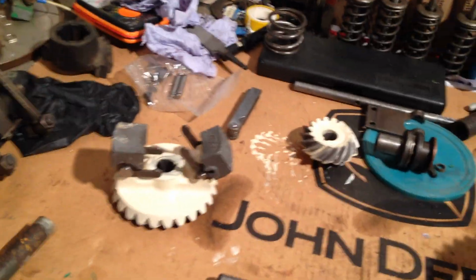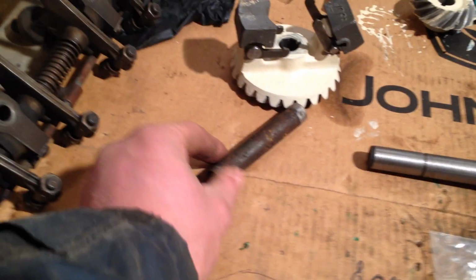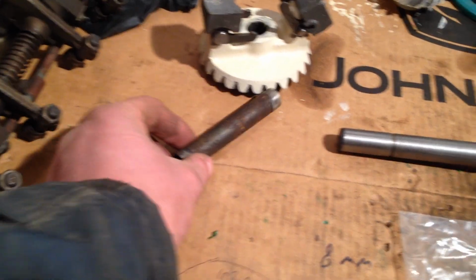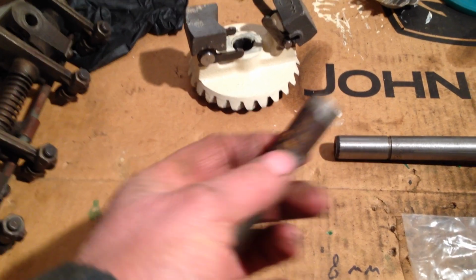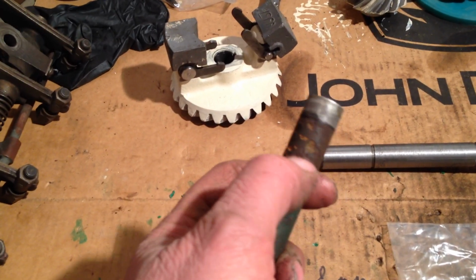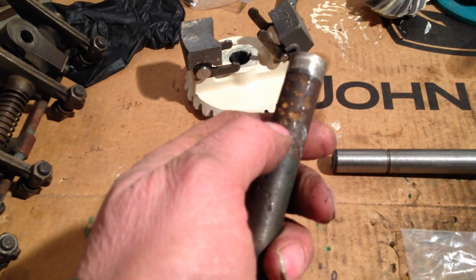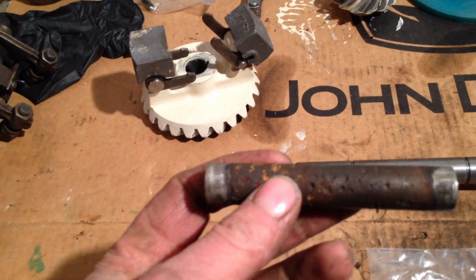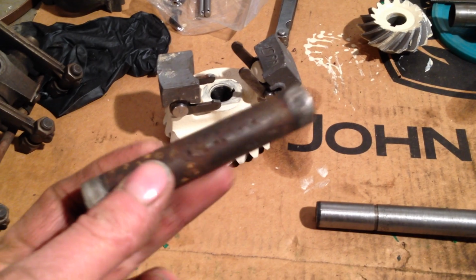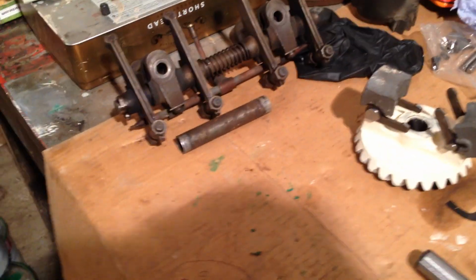The reason the cylinder head's not been put back on is because when I had a valve job done on the cylinder head, we had it pressure tested and we discovered that these pushrod tubes were leaking. As you can see, they're quite pitted. They're steel tubes, quite pitted, and they have little pinpricks in them. I think this one's not so bad. The worst one is, I'm not too sure how the other one is, but there's another one somewhere which is a lot worse. And so I made some new tubes.